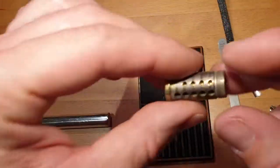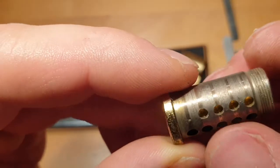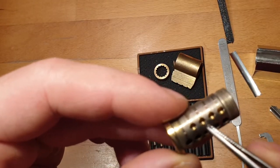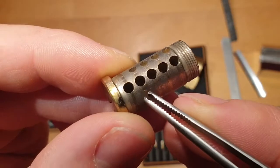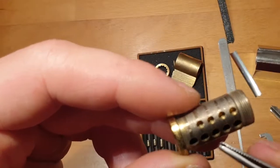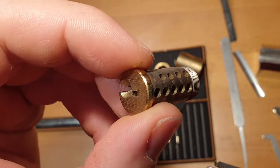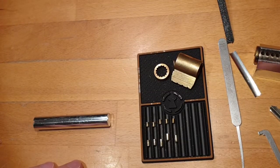Let's have another look at this core — it's really strange. I think I know what that could be: those holes could be for construction keys, where you have another set of ball bearings which disappear into these holes. They're thinner in diameter and can just drop into these holes, sitting between the drivers and the key pins we're using now. So maybe there can be other keys — when you insert these ball bearings and then use the key we used now, they would disappear into the holes once you turn it past the chambers where the ball bearings would be sitting. Hope my explanation makes sense. Anyway, fun to pick — it's just a shame the spools didn't get into action, but that's just binding order.